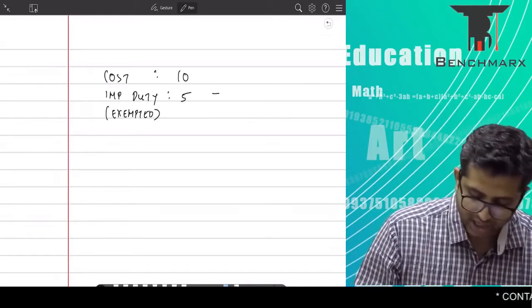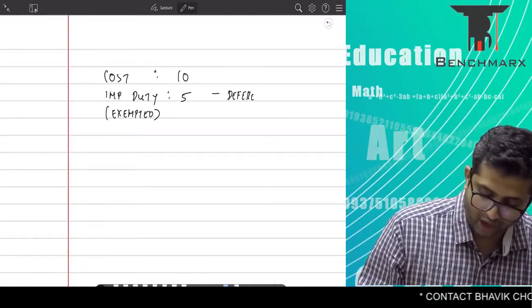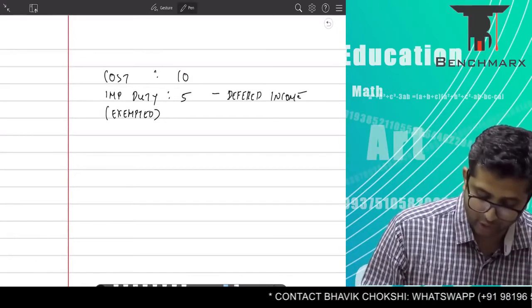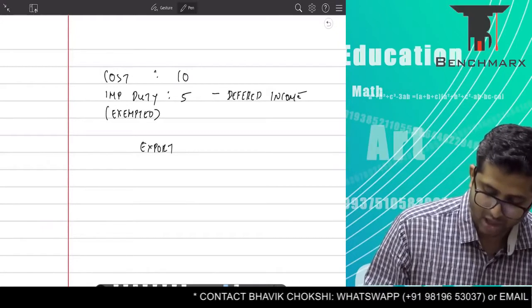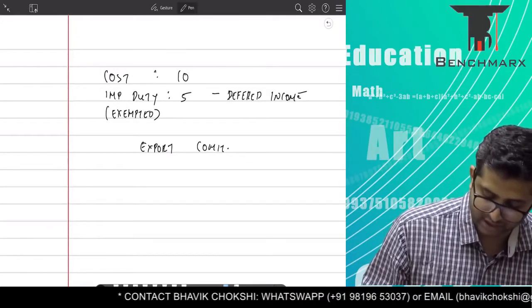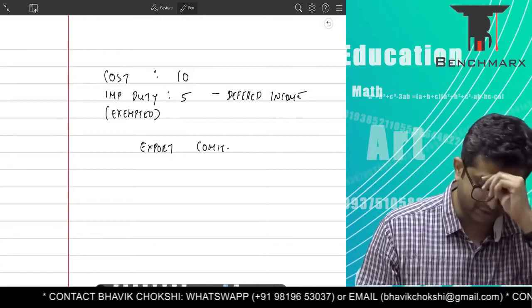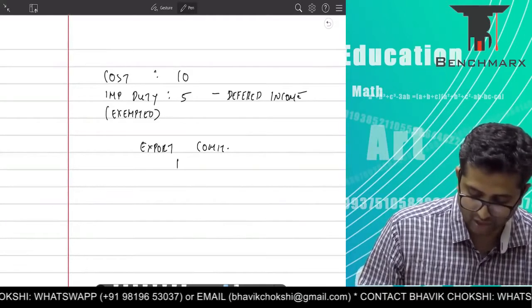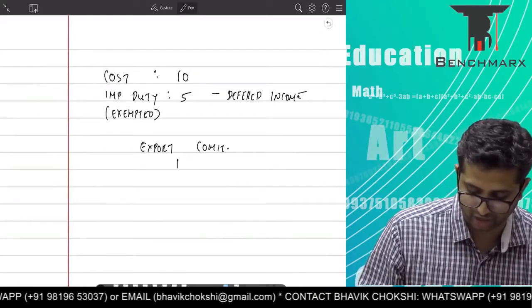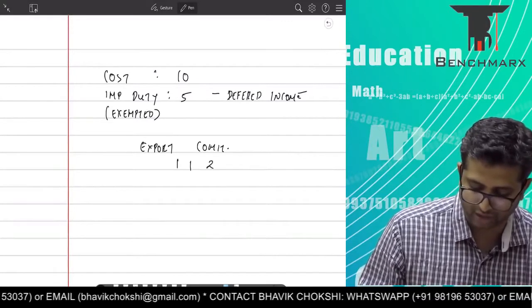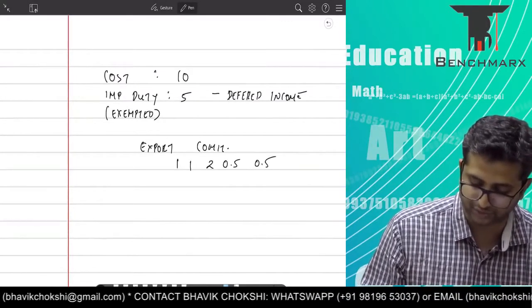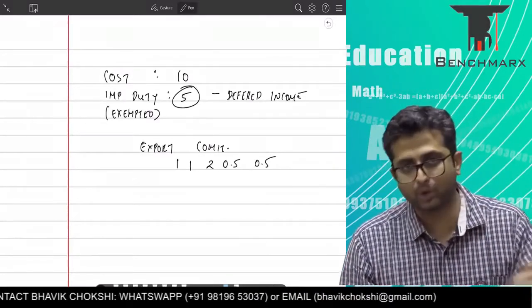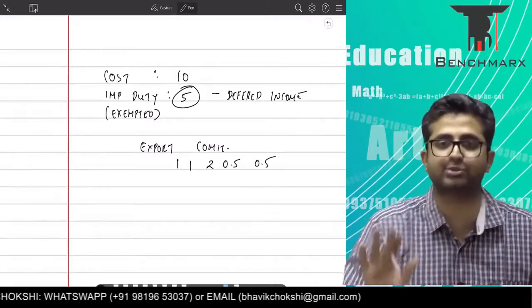You will put 5 crores into the deferred income account. Now, how will you amortize this into the P&L account? Let us say the government requires you to meet an export commitment of, let us say for simplicity, 5 crores over a period of 5 years, in which case you are expecting 1 in year 1, 1 in year 2, 1 in year 3, and so on, in year 4 and year 5.